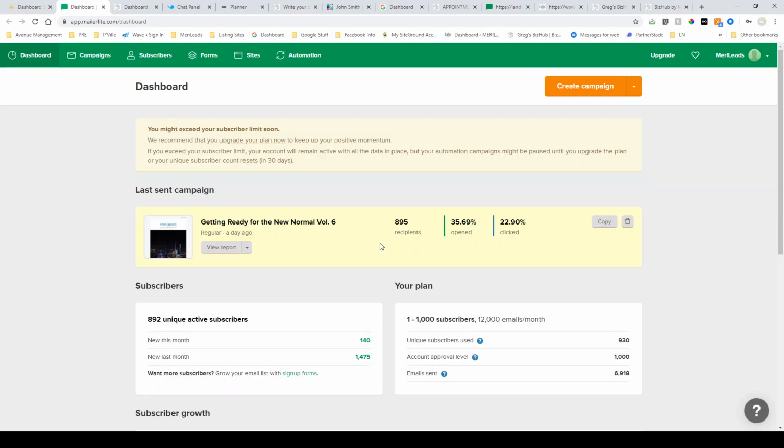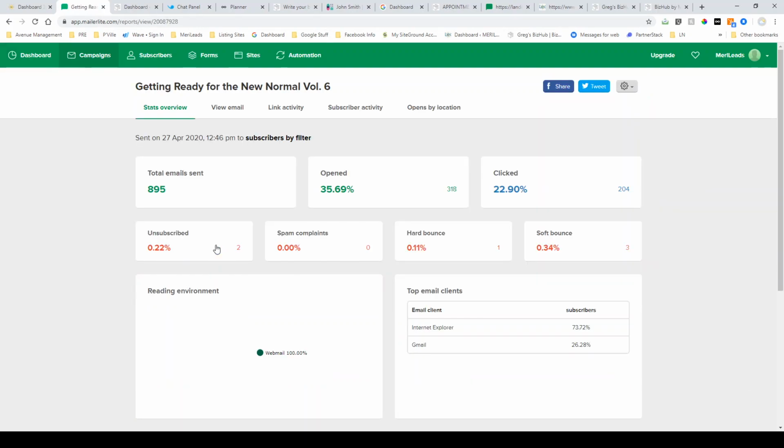The next one is the campaigns, which is the program where you have the form. It puts the forms on your website. In addition to that, you run your newsletters out of there and all the announcements that you want to make to your subscribers. And it also has pretty robust analytics, so you can tell how many people opened your material, and also there's click maps on it to tell you who clicked it, how many times they clicked it, and a lot of information with that, subscriber activity, link activity, all those things.